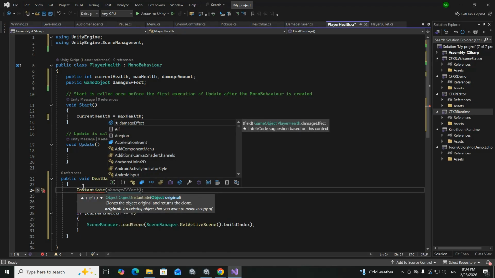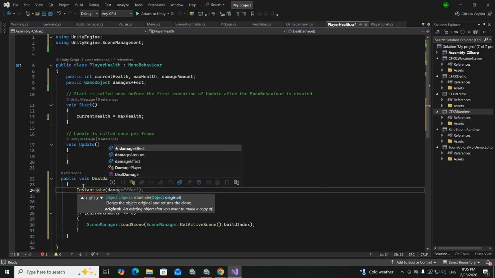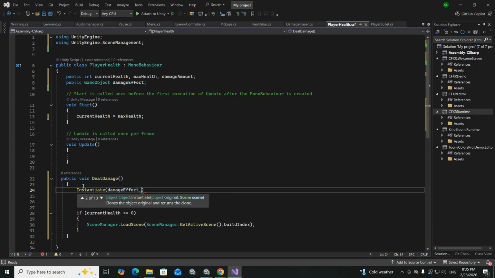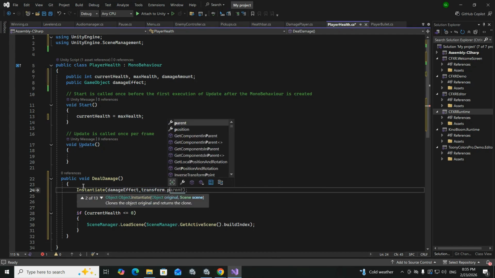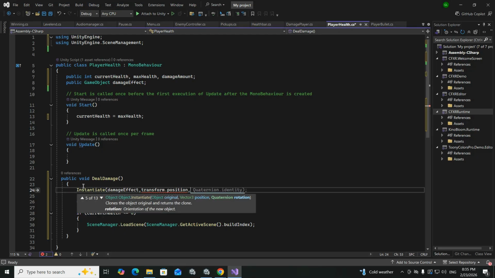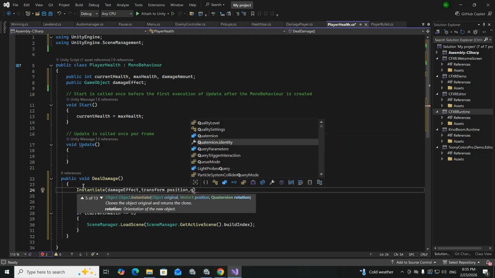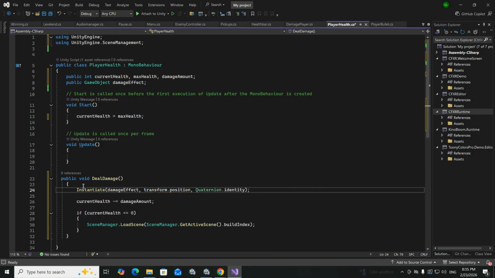We need to tell what we are creating. Well, we are creating damageEffect, comma. Then it needs to know the position where to create, we can use our player's position, so player.position, comma, and we can use Quaternion.identity to keep the original rotation. That's it for the PlayerHealth script.